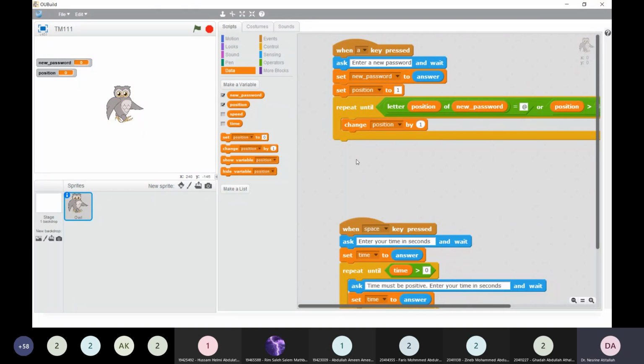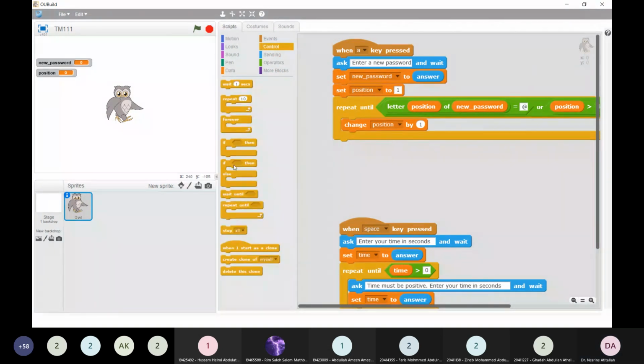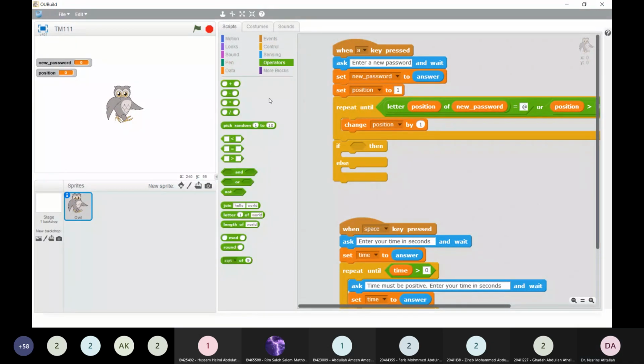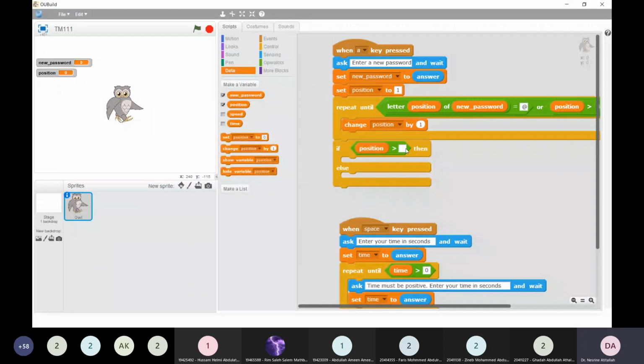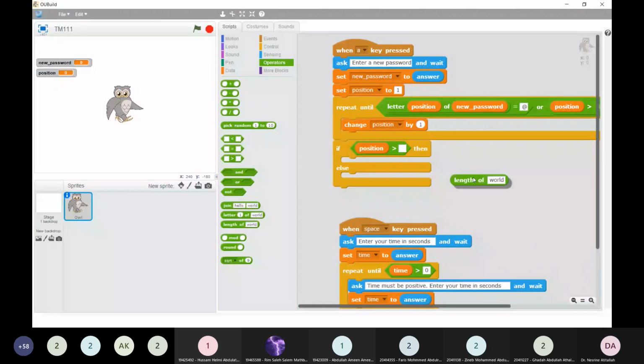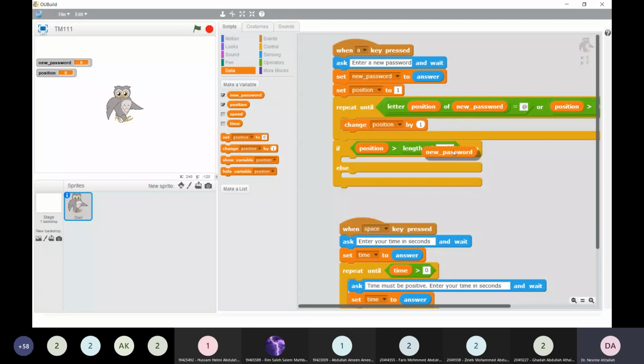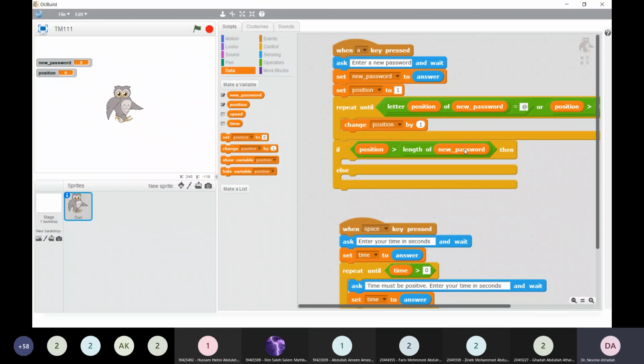If the position is greater than the length of the new password, it means that I went through all the characters and didn't find the @.